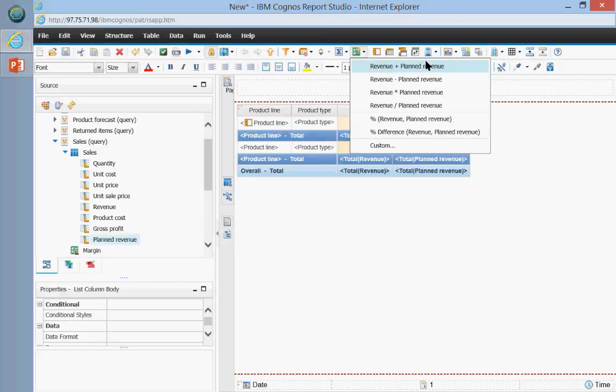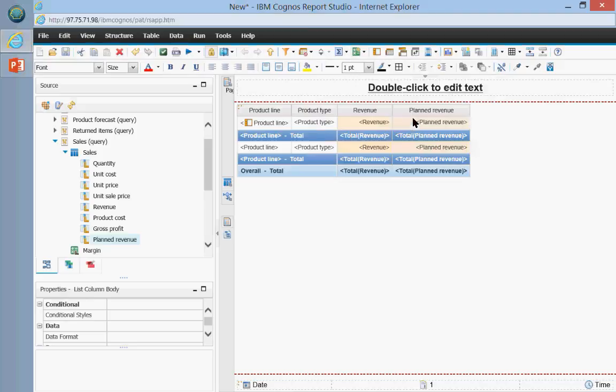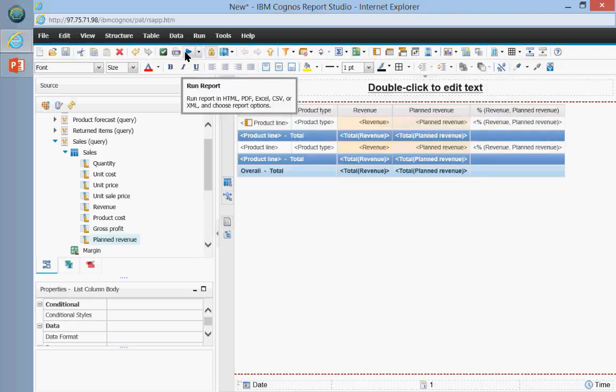So I can do revenue plus planned revenue. I can do revenue minus planned revenue and things like that. So here, one option I have is percent of revenue to planned revenue. If I click on this, it adds a calculation.